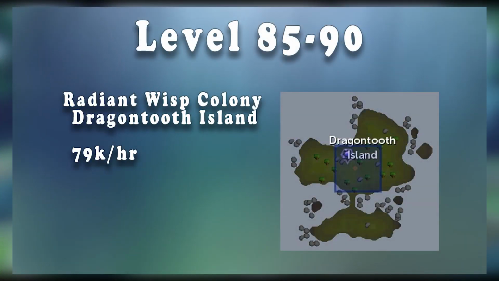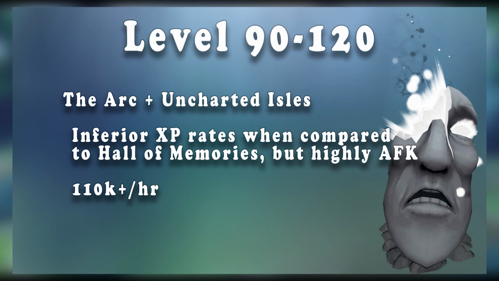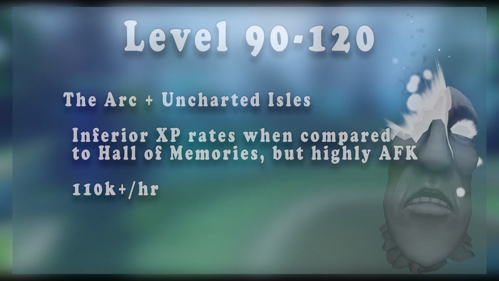From 85 to 90 you can go to the Radiant Wisp Colony in Dragontooth Island for 79k XP per hour. From level 90 to 120 you can do the Ark, or the Uncharted Isles. This is inferior XP rates when compared to the Hall of Memories, but it's highly AFK. This will give you 110k XP per hour.